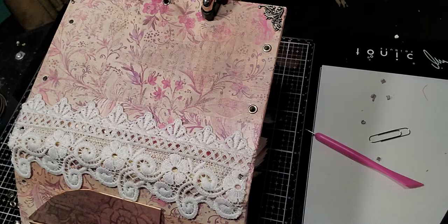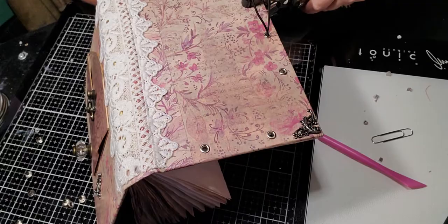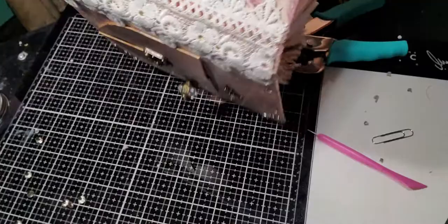Just line it all up. I keep reaching for my jar. Sorry, my hand's all in the way, my arm. It's like nobody wants to see your arm, Amber. Oh, was it that? Okay, we're good.